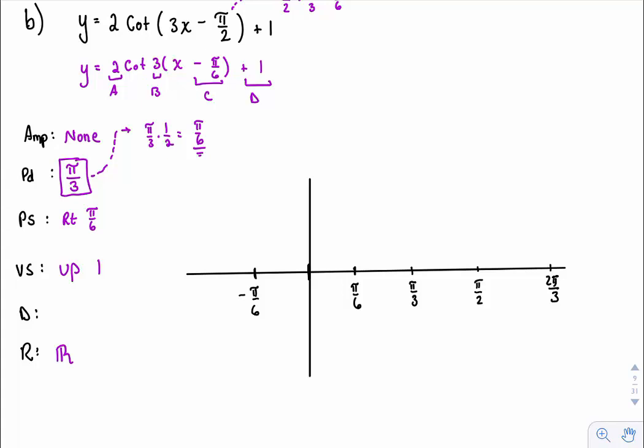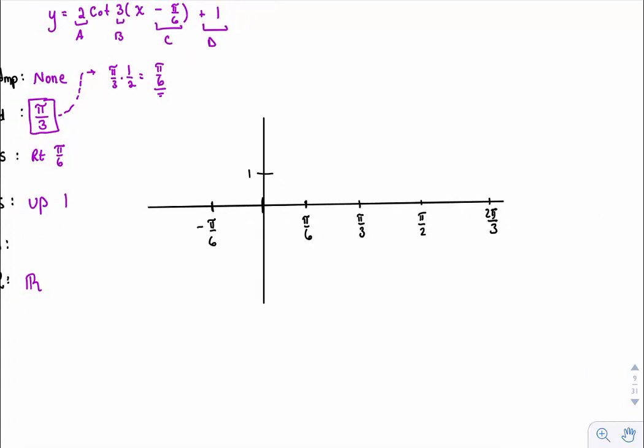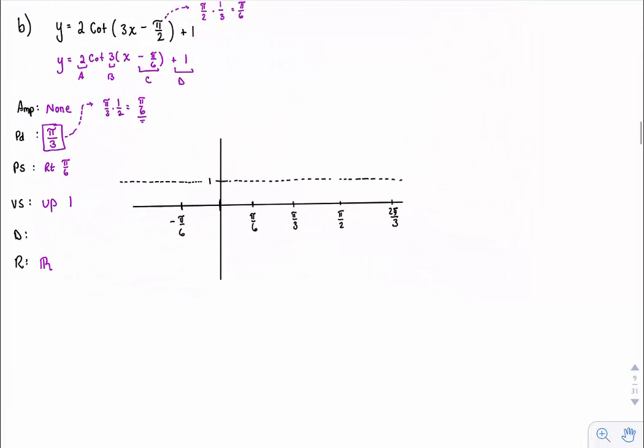So I do want to label that value on my y-axis up at 1, because that's going to be, in a way, kind of like that little midline. That's where your x-axis would normally be. So instead of labeling our zeros, we'll be labeling the points where your graph touches y equals 1, because those are going to be those points. They just got shifted up 1. So when I start labeling this, again, remember your parent graph. So we're ready to label.